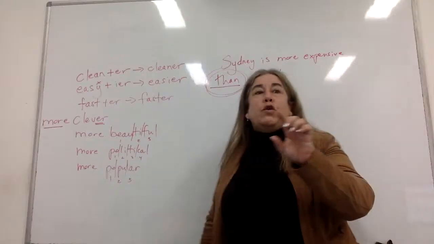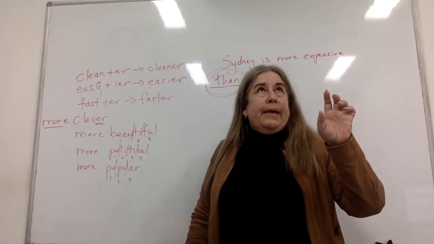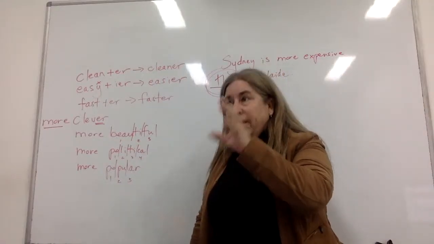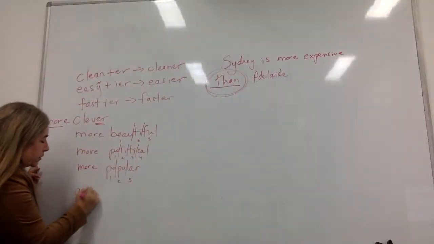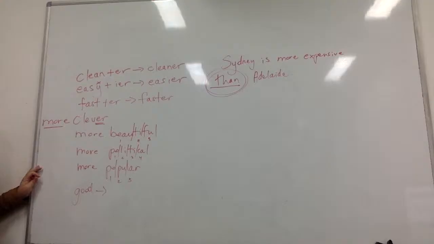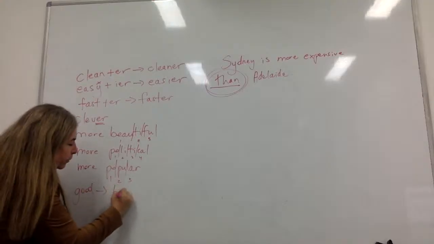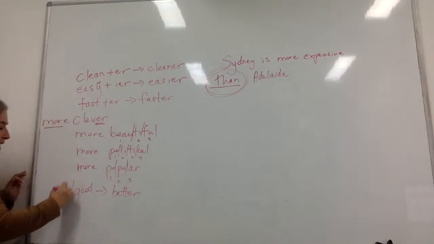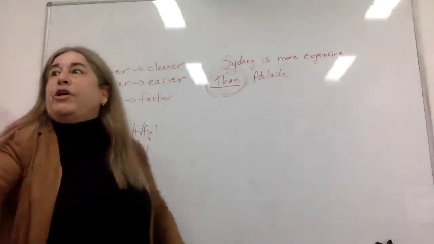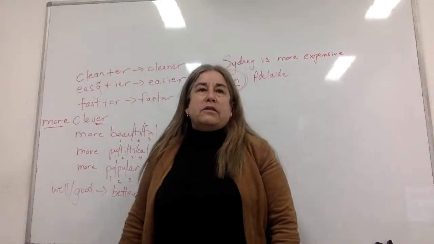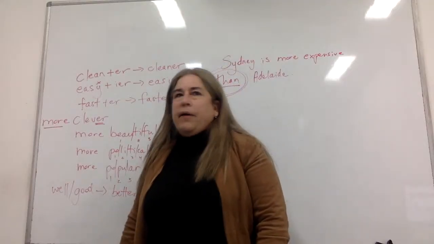And as I said to you, we have comparatives that are irregular. Yes? For example, when we say good, we do not say gooder. You always say better. And apart from good, you can also use well. So, for example, to say, how are you doing in English class? I'm doing well. Yeah, it's good. It's okay.